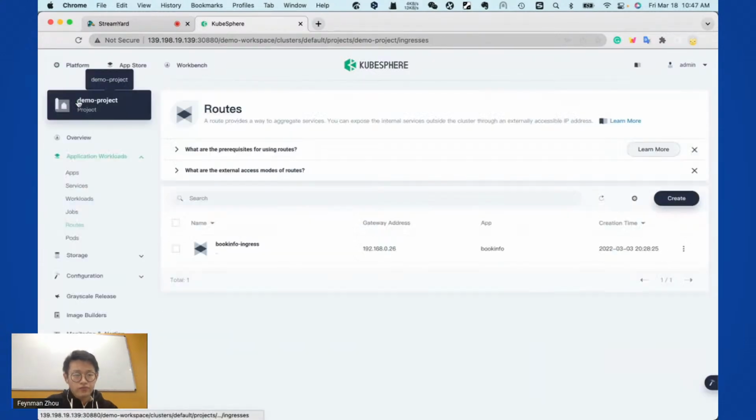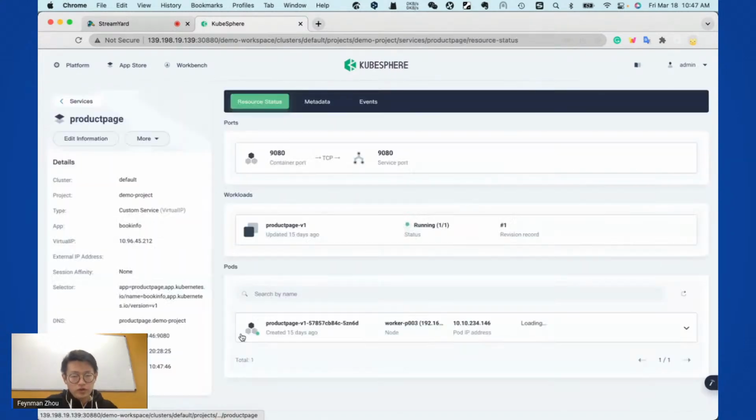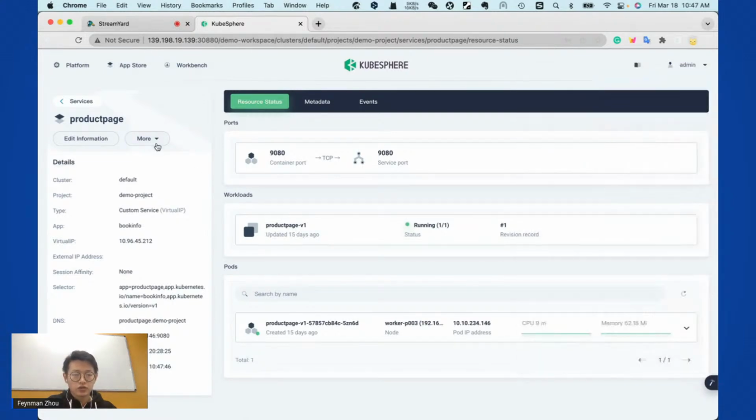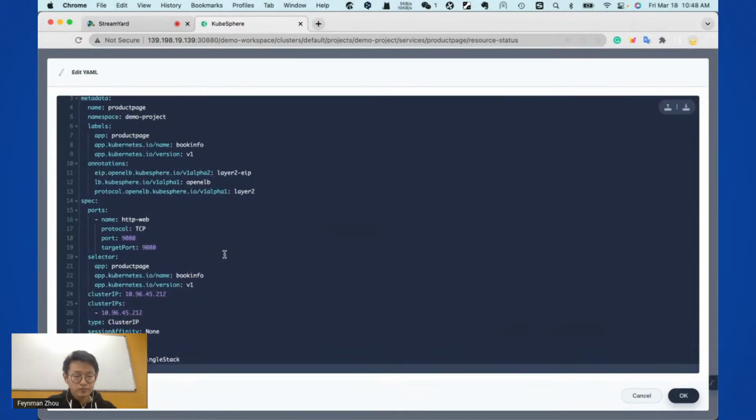Okay. We can also give an example for services. For example, if we want to expose a service with the type of load balancer, you have 2 ways to expose it. The first one is you can use kubectl, and you can also edit the YAML file and update the property from type ClusterIP to load balancer.